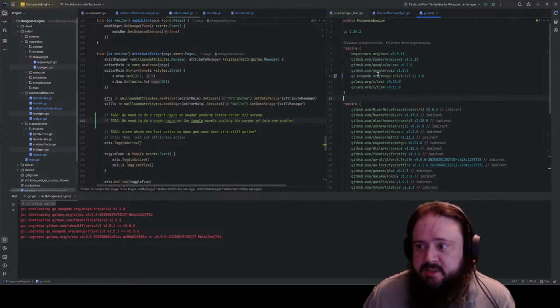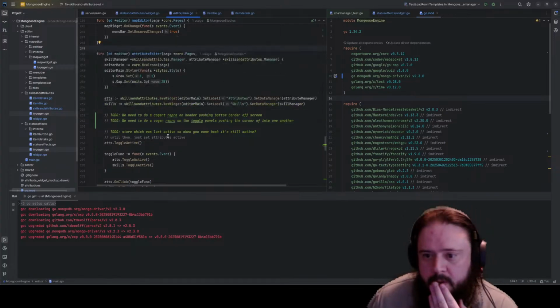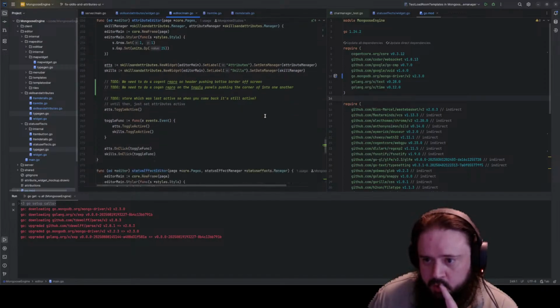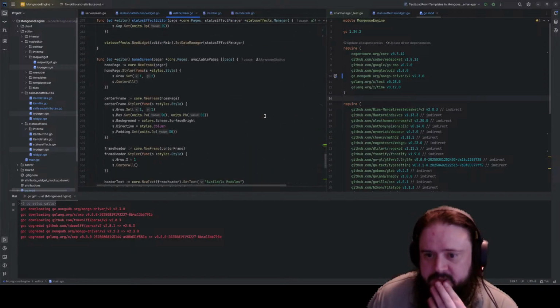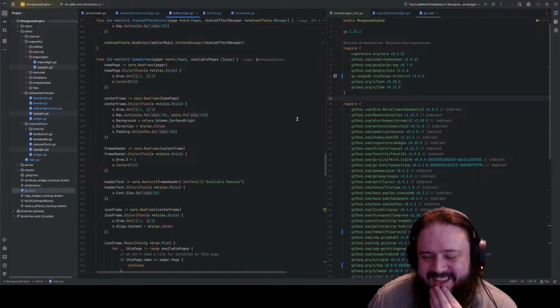Okay, so something must still be using them or hanging on to them. That's fine. We'll leave it for now. So, header pushing bottom border off of screen. Toggly panels pushing the corner off into one another. Okay. So, let's take a look here.